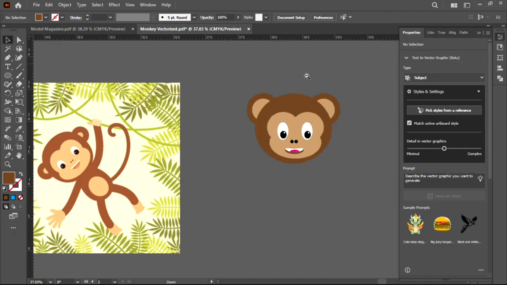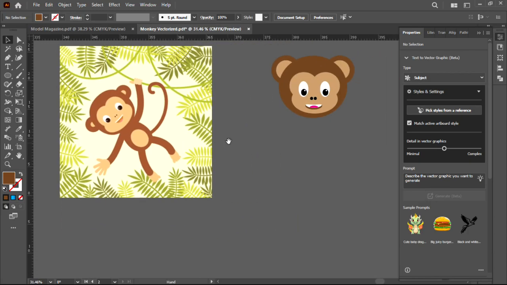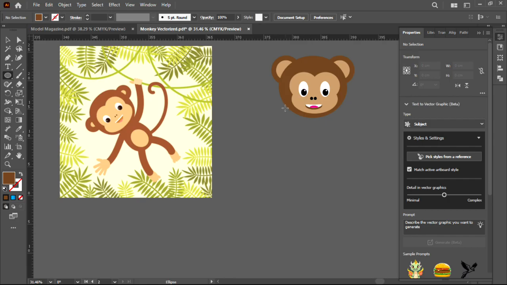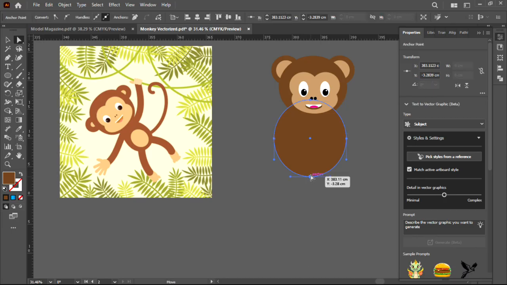Now we need the trunk, the body. Use the same tool. Set this to the back. Pull it a bit. It should be a bit fatter here below. And pull it down.